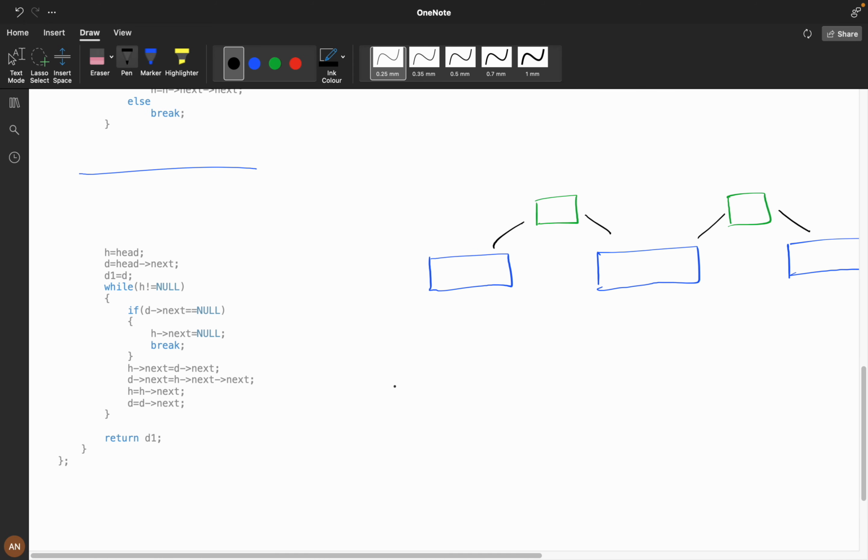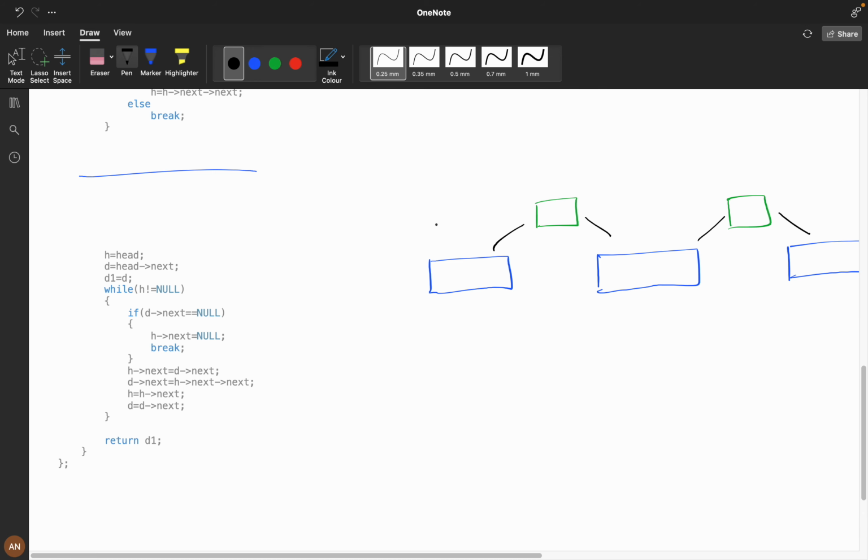Now what we are doing, h is equal to head, h is starting over here, and d starts at head->next. h is not equal to null, I will iterate till not equal to null, and d->next, I will explain this base case scenario.